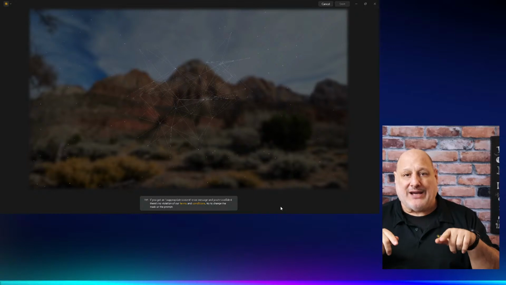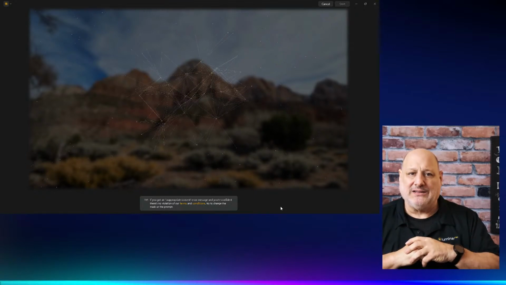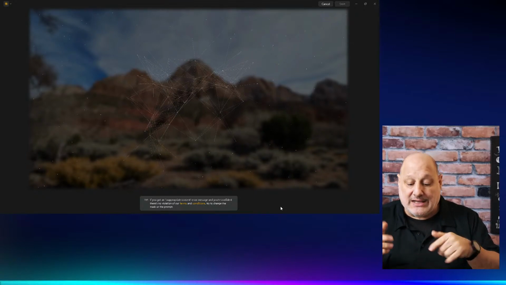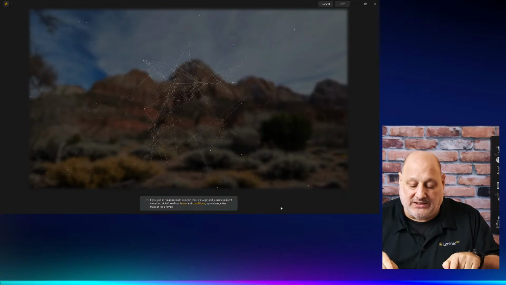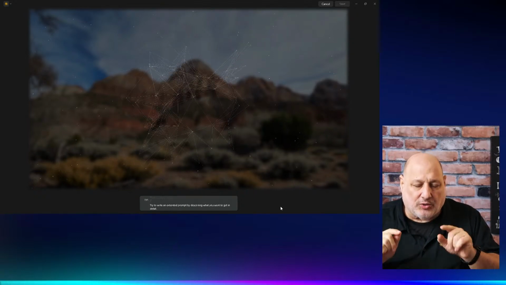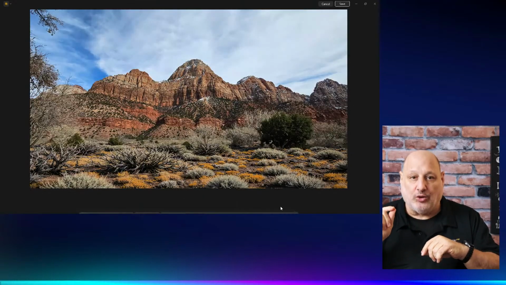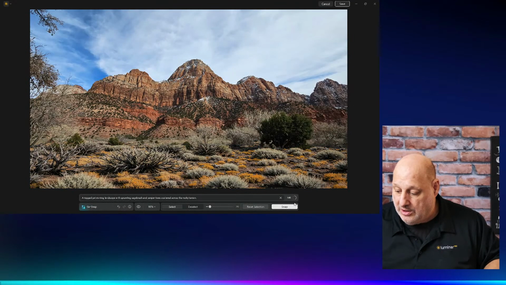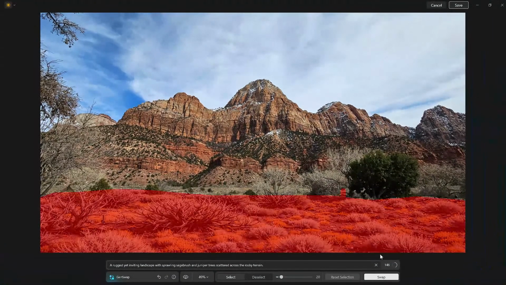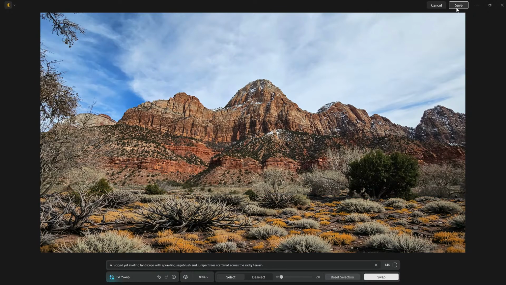Now, the first few times I did this, it came out perfect. I also selected smaller areas. But if it doesn't come out the way you envision it or the way you want it, just keep hitting regenerate. Oh, look at this one. So I just hit regenerate each time. And now it's getting a little bit better, but let's just save this for now.